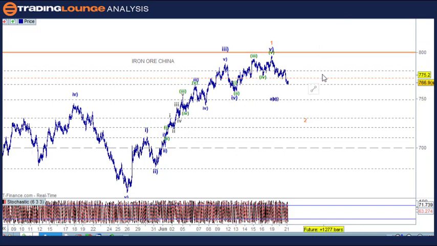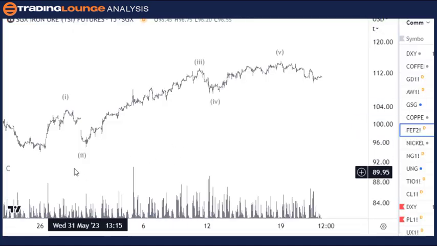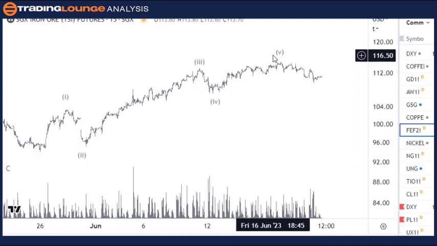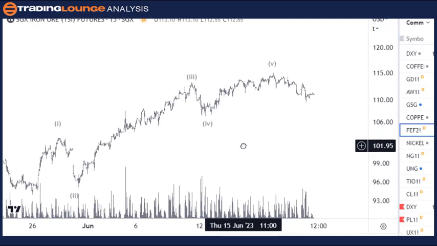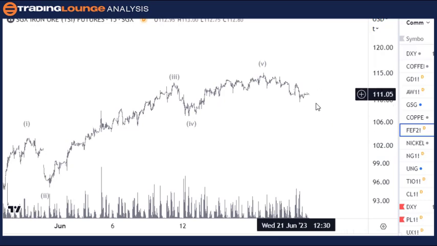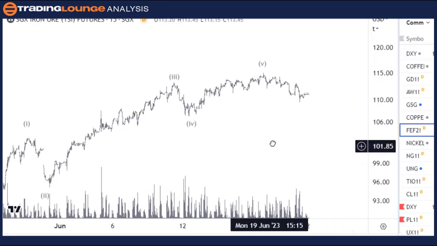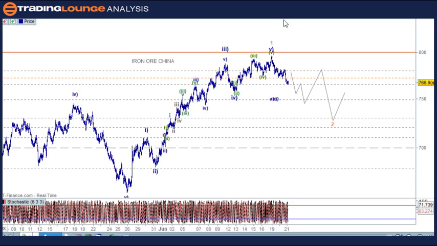We'll just see here how this plays out if we get 1, 2, 3, 4, 5 here, and then a B wave, and then a C wave here, and those sort of things. We'll see if that sort of fits in there. I'll just have a look at Singapore. Singapore got a holiday today. Copper, Singapore. So I've been counting these little 5 waves up here. It's a little bit tricky to get in here and count these things, but just getting the general gist of it all. I don't see a nice ABC pattern here just yet. But yeah, working on it, and it's kind of looking more positive than negative.